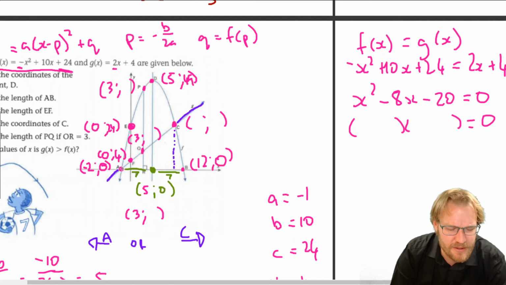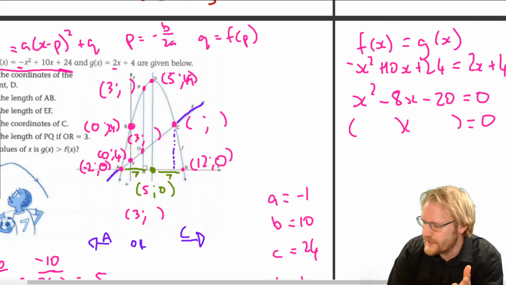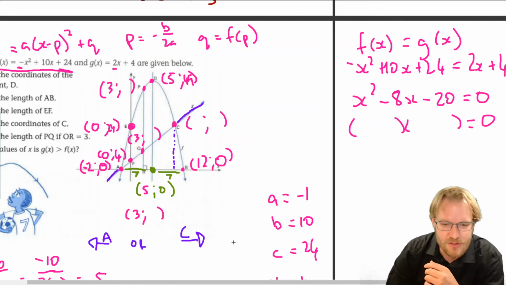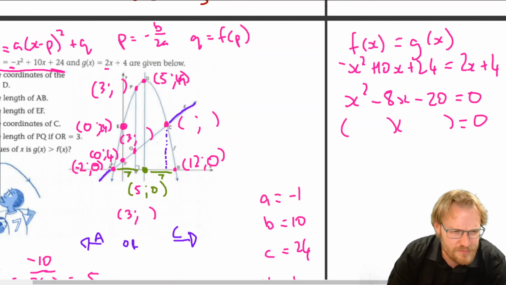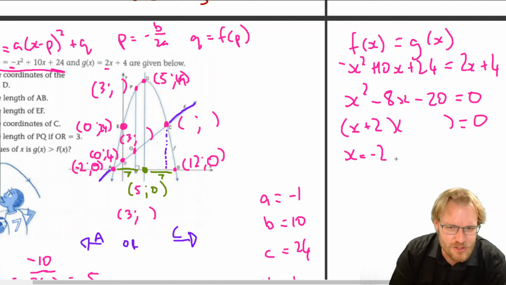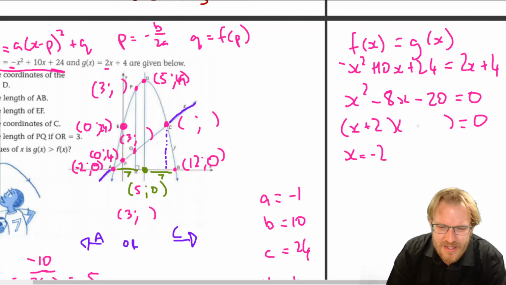Must be down here at A. That must be where they equal each other, and just squeeze in there. So one of our values must be at A. This is one of our answers. I already know that one of them must be x plus 2, so that x equals minus 2 as a solution. Nice little cheat just to make the factorization easier.